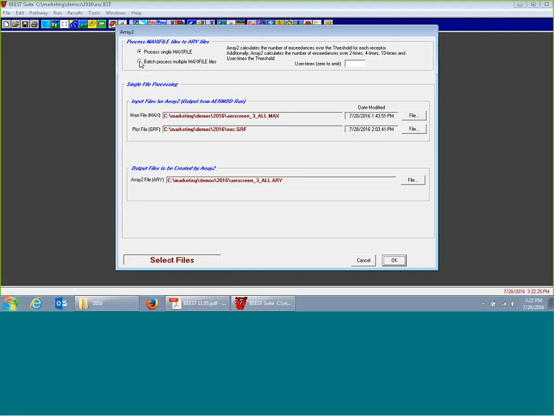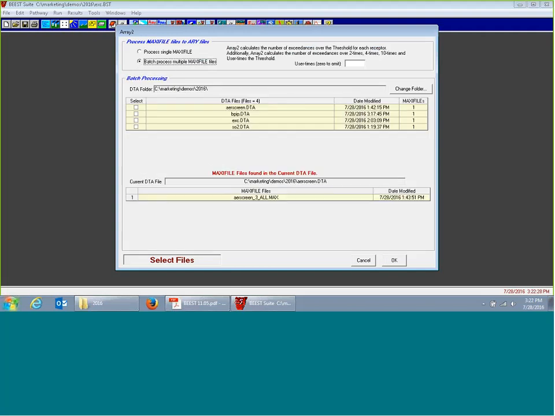And the change that I was talking about is when we click the Batch Process option. As you see, Beast displays all the files in our folder. And now I can click the Select column to select or deselect the files. So click Select to select all of them for processing. And I can also sort by clicking the name column or the date column, to sort by date.